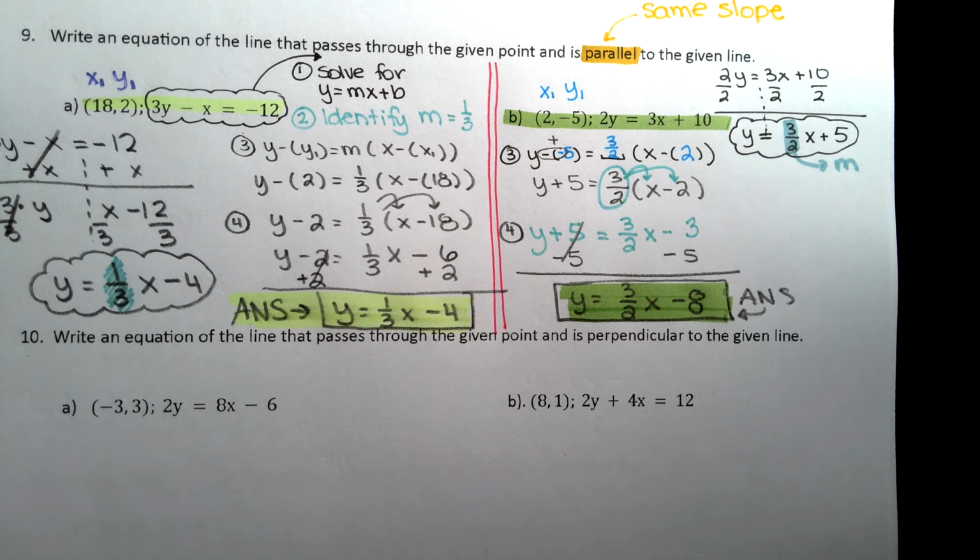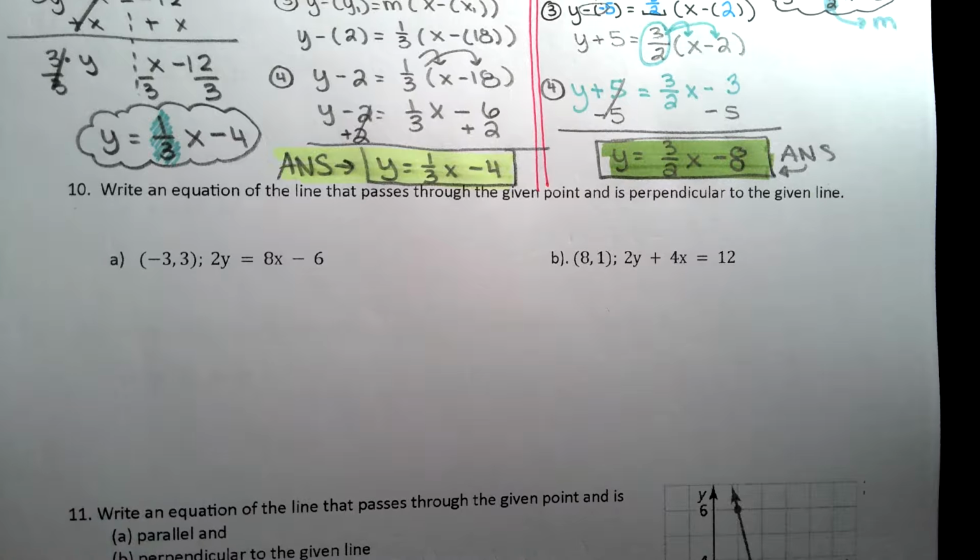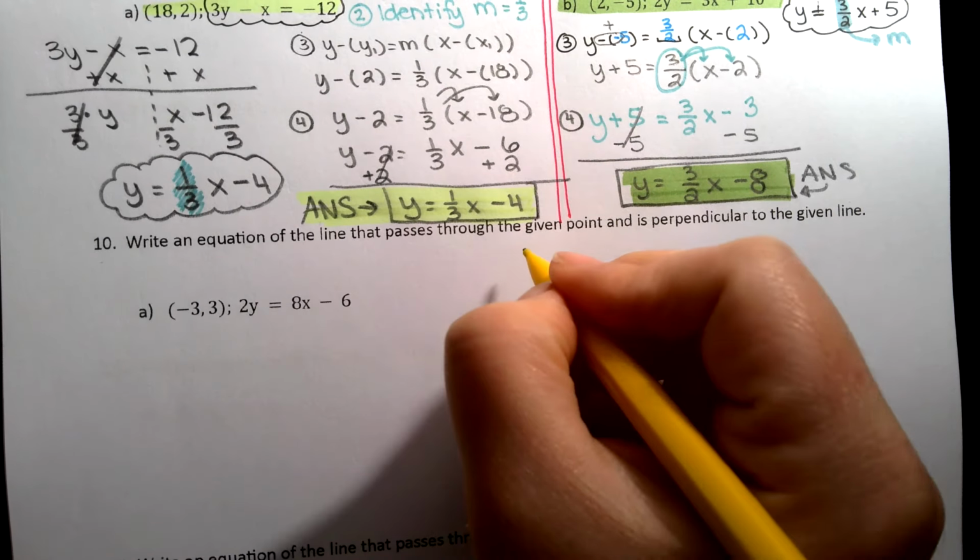Okay, moving on. Now this one here is asking for perpendicular. So perpendicular actually requires an extra step in your solving. Step number 1 and step number 2 are going to be the same, but when you do step number 2 and identify your perpendicular slope, that's where things are going to be changing. Just one extra step changes everything. Step number 1, let's go ahead and do exactly what we did before.